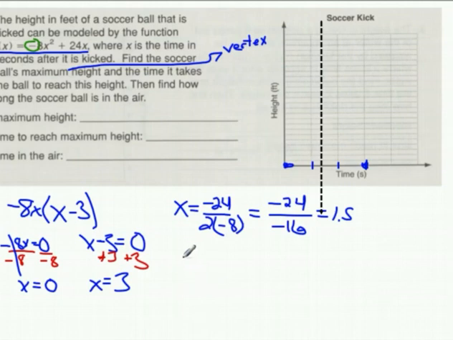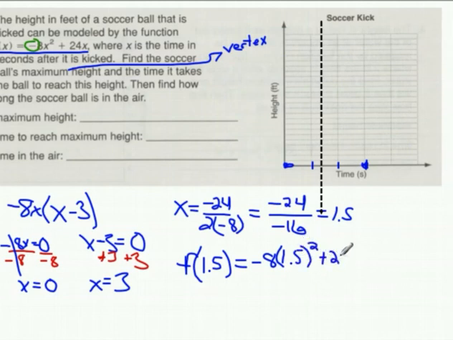Okay, we'll go plug it back in. So y, oh, you know what? They have it labeled as a function. I'm going to do this correctly. So important to understand functions. So it says f of x. So f of 1.5, that was x, wasn't it? Then we're going to plug it in. So that just is the way that this is written. And plus 24 times 1.5.